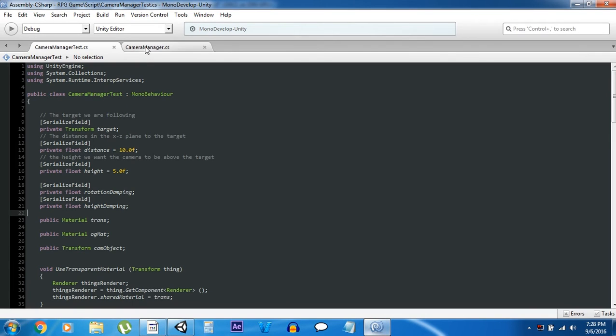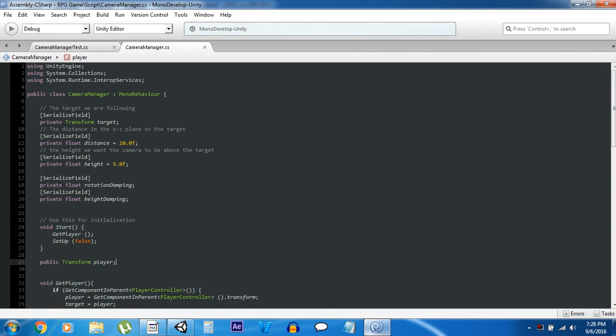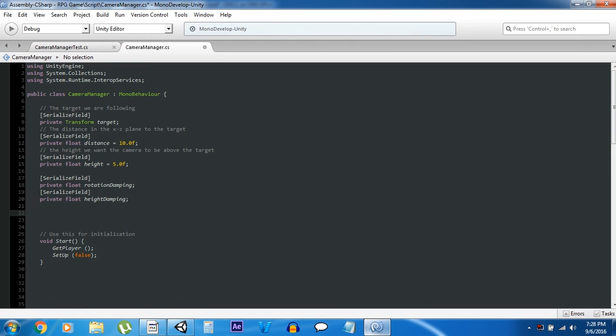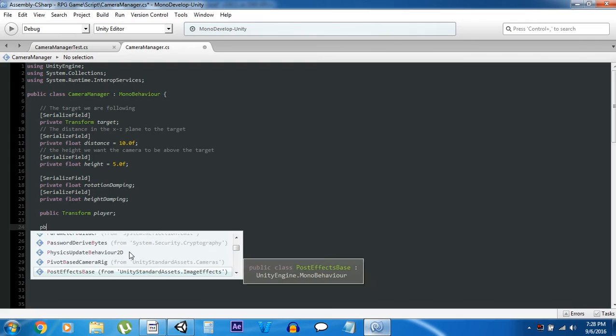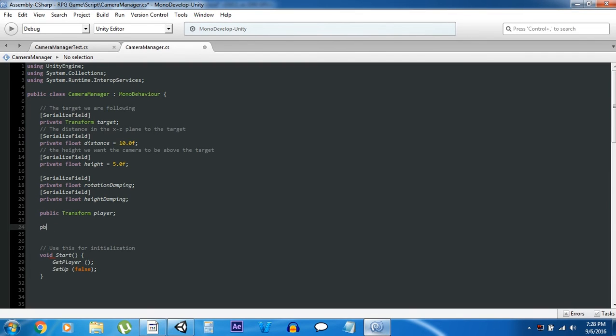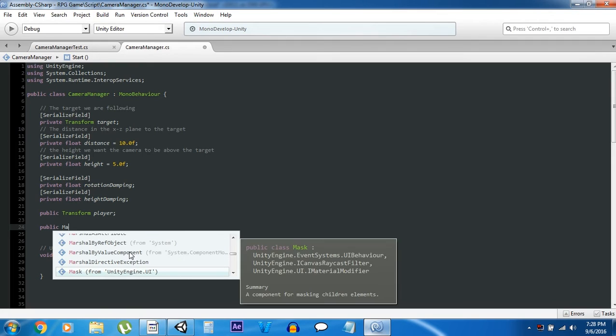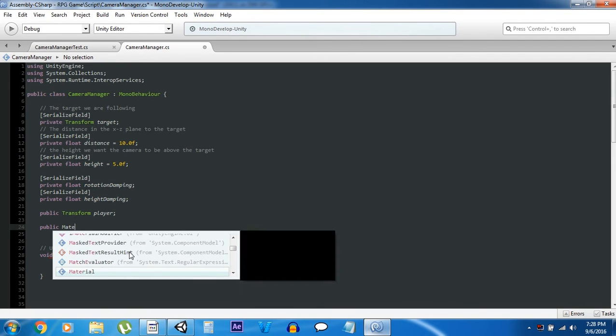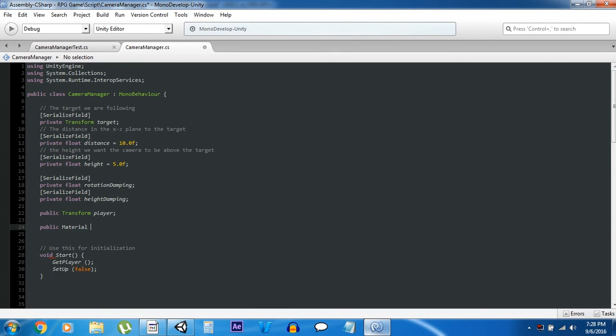So the first thing, let's just write our variables in here. Just clean this up a little bit. Now the first one we need is public, because we want to be able to assign this material, which will be our trans material, public material, and we're just going to name it trans for short.